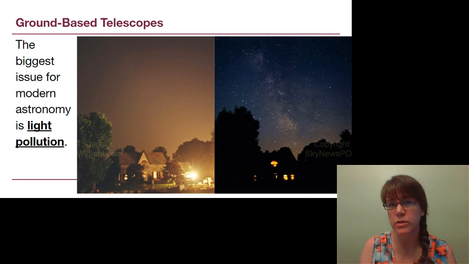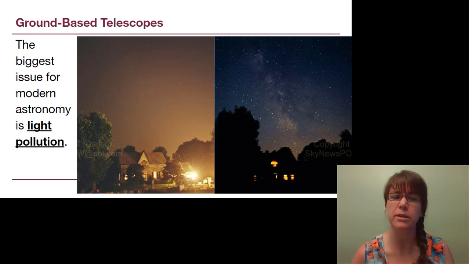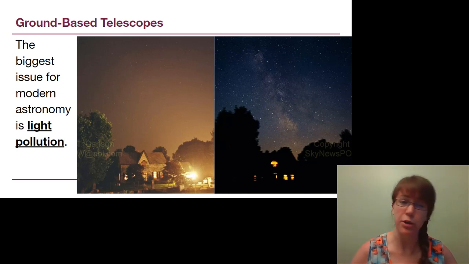And it is true that this image is a photograph that's longer exposure. It's showing us more than our eyes would actually see at that site. But the exposure length was the same for both of these, and so the difference is still going to be staggering, even if you're outside at night looking at the skies. This really is the biggest issue for modern astronomy: light pollution.